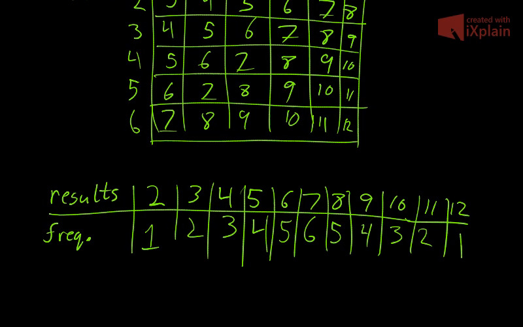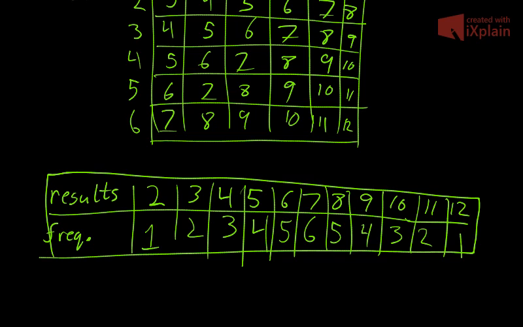So if we look at this table, this can tell us what the relative probabilities are, so what we're more likely to get when we are playing one of these games. And it's fairly evident that the most likely result is 7, because it has the highest frequency of 6. The least likely options are to roll either a 2 or a 12, because then you would only have one possibility out of the 36 rolls. So this is basically all we're going to be doing today.